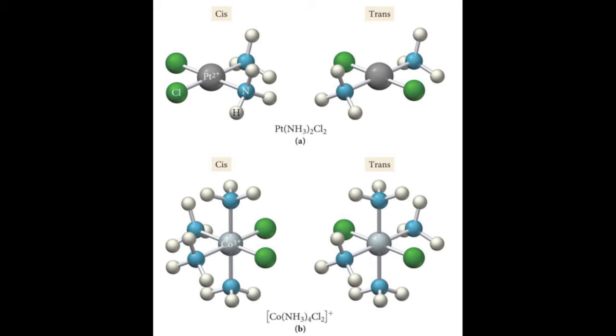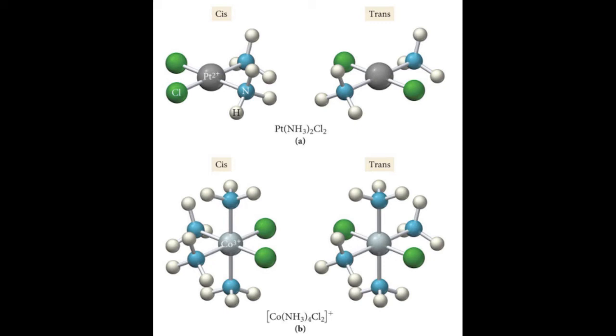You can also have cis and trans if you have more than 4 different substituents. For instance, if you have 6 substituents, in this case 2 chlorines and 4 ammonias, then if we orient the chlorines together, we get a cis molecule, versus if we orient the chlorines opposite, we get a trans molecule. So make sure you can understand that visualization, because sometimes they're not going to give you just 4 substituents, they're going to give you 6 substituents.